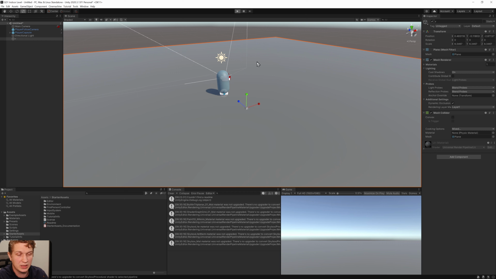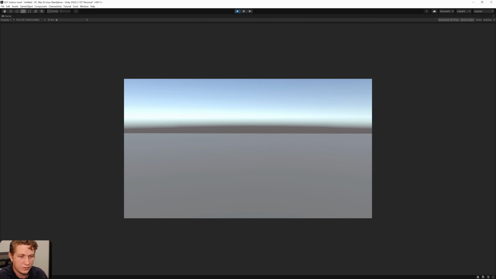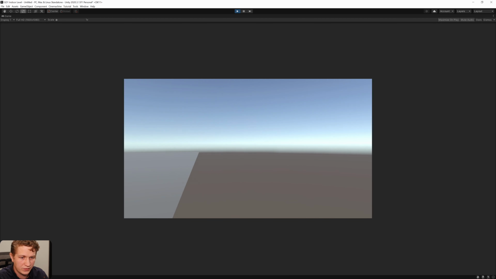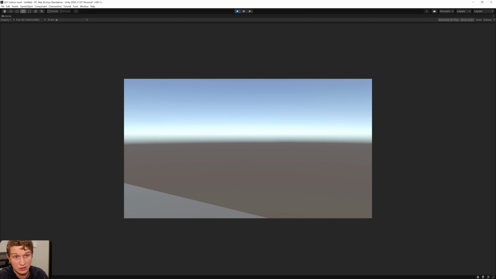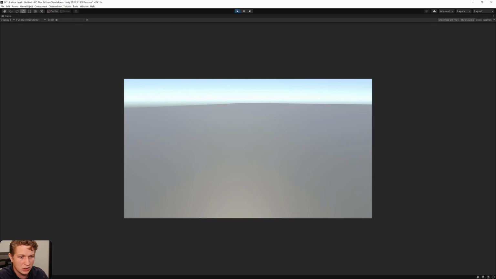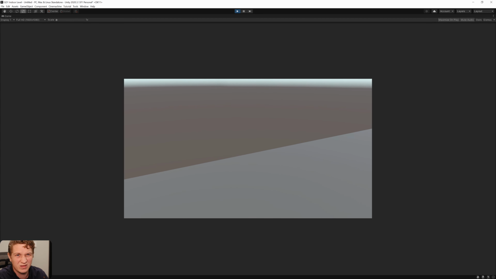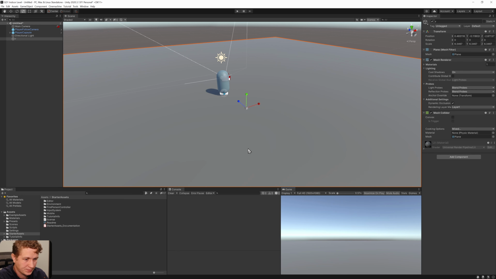And I'm going to hit play and see if I can walk around this plane. I can look. I can even jump. And if I move towards this, I can get there and then fall off the side. And I even cast a shadow, which is a nice little extra bit. It doesn't look particularly good, and my mouse look is a bit slow in my opinion, but we can fix all that. So good. That's wonderful.